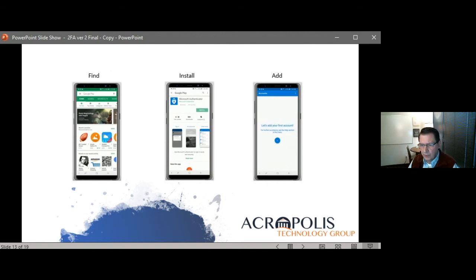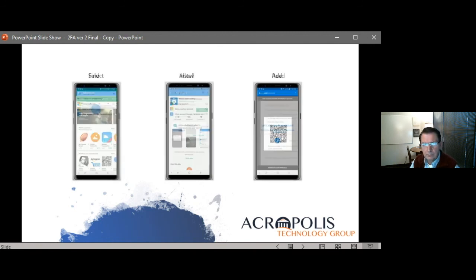The Microsoft Authenticator app is available with Android as well as Apple. So ultimately, the dialog boxes are going to be pretty similar, but I'm just focusing here on some screen grabs from the Android environment. And so ultimately, what the user is going to need to do, they're going to go out to the Google Play Store. They're going to find the Microsoft Authenticator app and install that. They're going to open that. And then they're going to end up at the dialog box on the right where they've got the option to add their first account. So fairly straightforward.